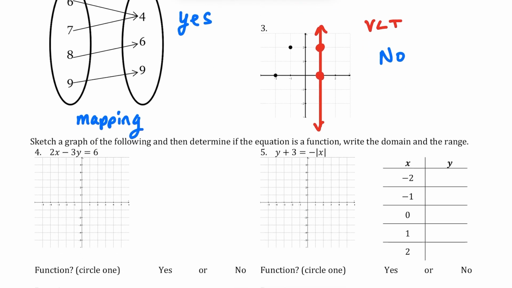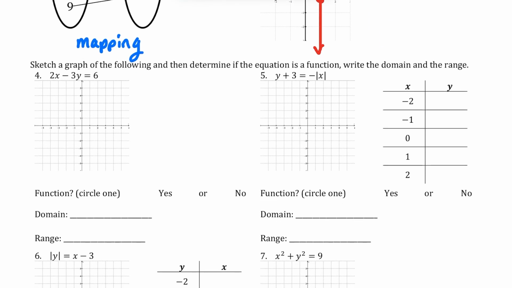Something else that you're going to need to do in this unit is know how to graph. So we have a couple of examples of things that you have seen in Algebra 1 and Algebra 2, like number 4. Number 4 here is a linear function, and I can tell it's a linear function because we have x and we have y. This is something that we call standard form, and I'll write that down. This is standard form. This is when x and y are on the same side of the equal sign. You could solve for y and get it into slope-intercept form if you remember that from linear functions of Algebra 1. Or what I like to do is find the x and y intercepts.